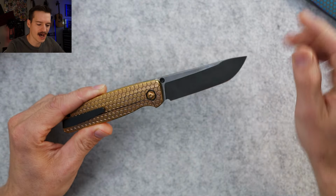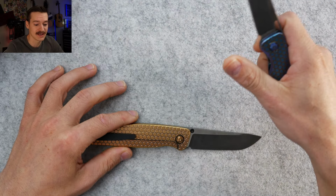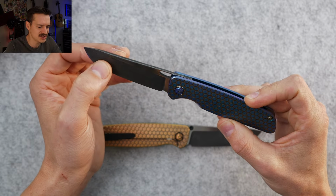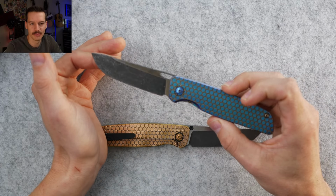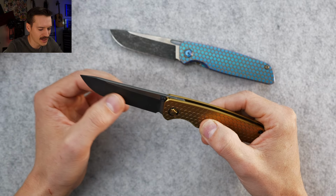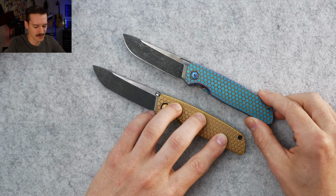So the version 3. One thing that is different, I did say it was a hollow grind in my Maker Syndicate video. These are flat ground. I don't know if it's because he ran out of time. The original one, or my V2 and the V1, have these just absurdly thin hollow grinds. Just like obnoxiously thin hollow grinds. Some of the thinnest, sharpest knives I own. This one is flat ground. It's still relatively thin blade stock. Nice tall flat grind. It's still fine. It's still a dynamite EDC knife. A very pretty and fancy one. But it's still a dynamite user. I'm not worried about it.